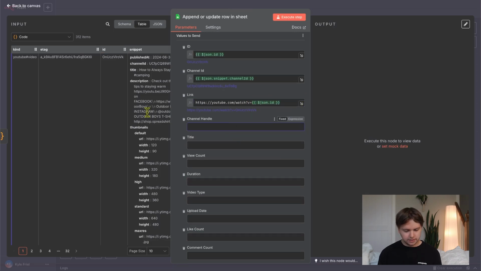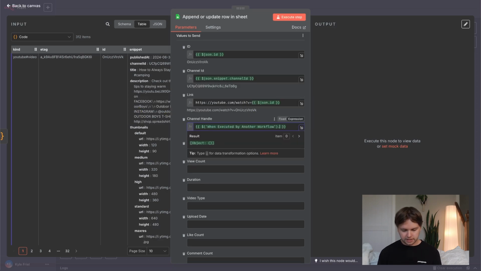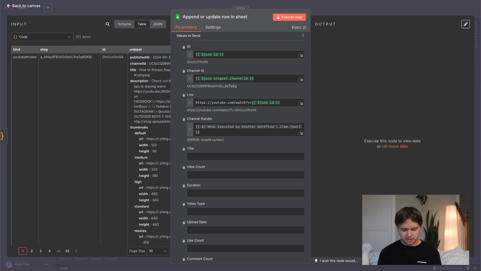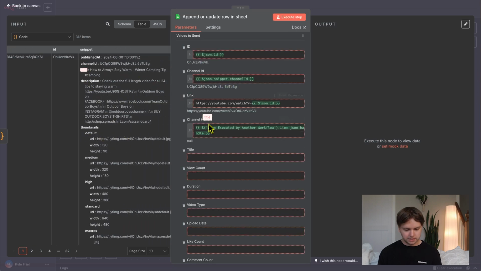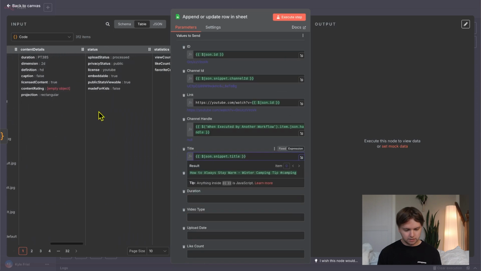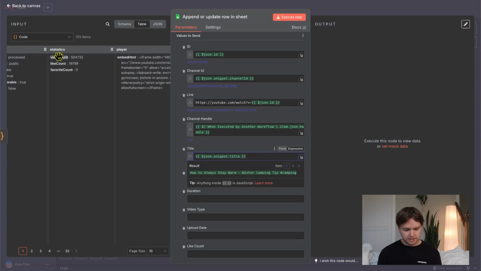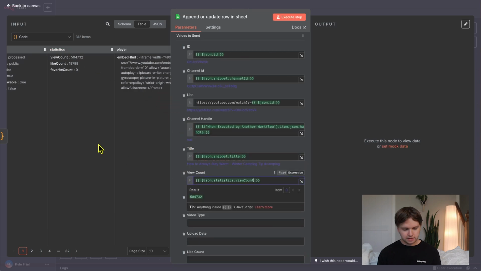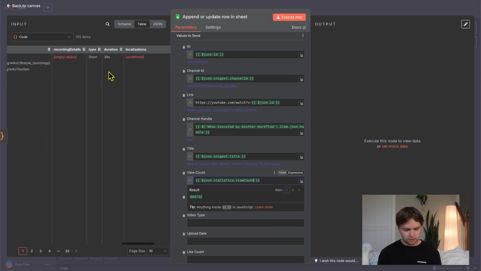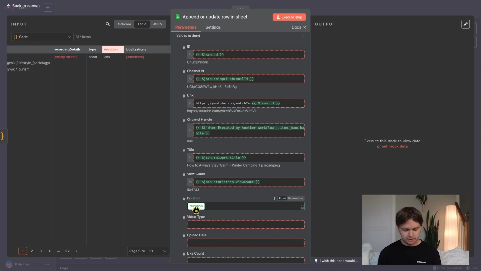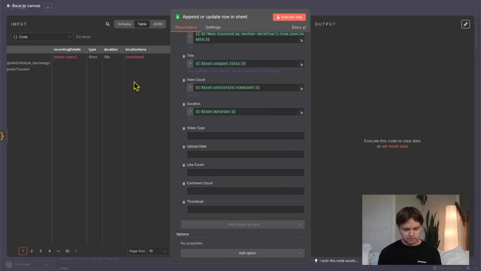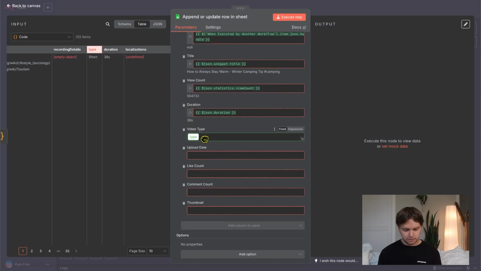Now channel handle will be coming from our first step, this, and then .item.json.handle. And then title, you'll grab this from snippet, view count, statistics, duration will be that custom field we added. So here, then video type, same thing, it's a custom field.